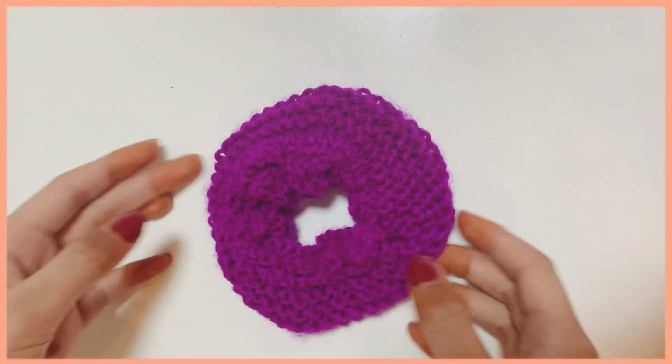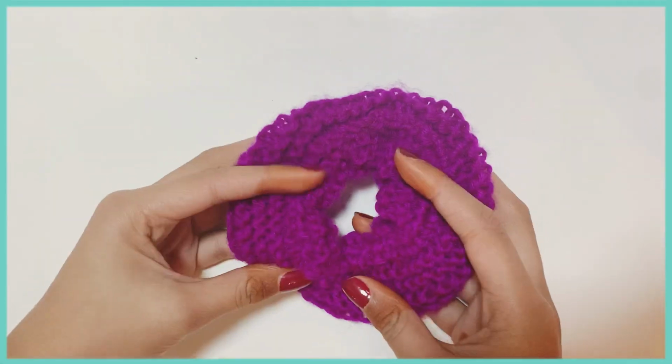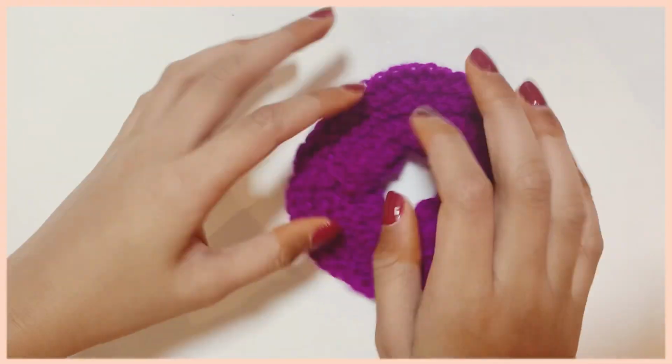So now we're done making our scrunchie. I really hope you like it and please do try one for yourself.